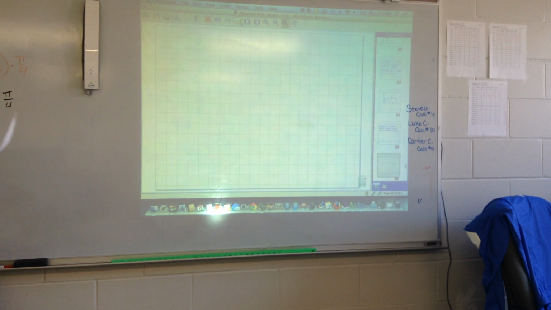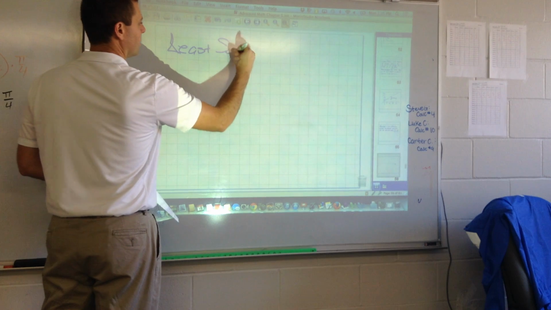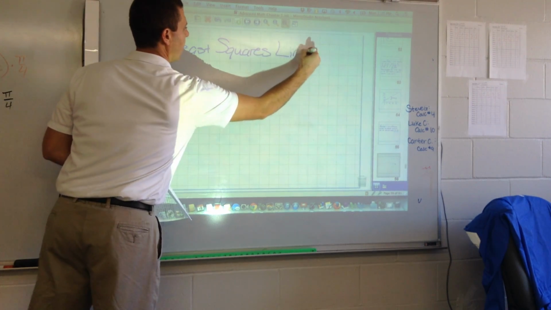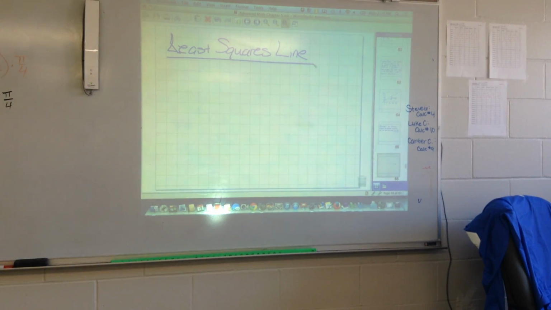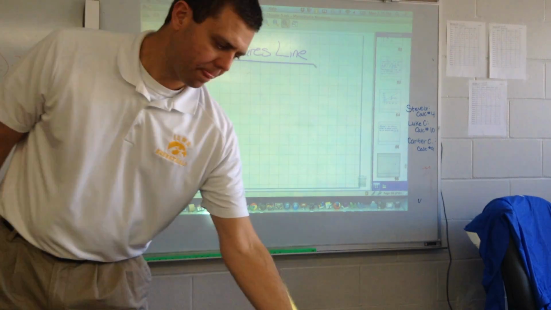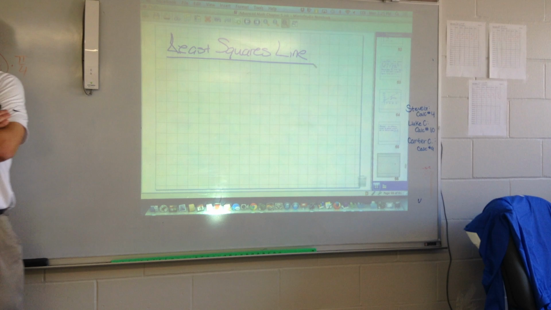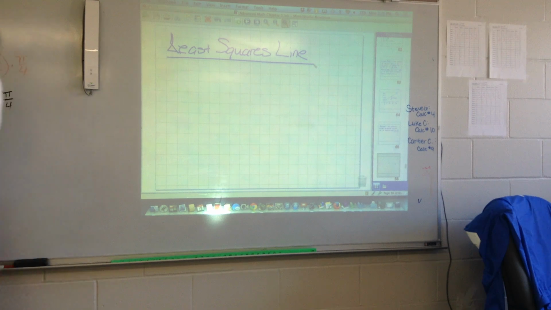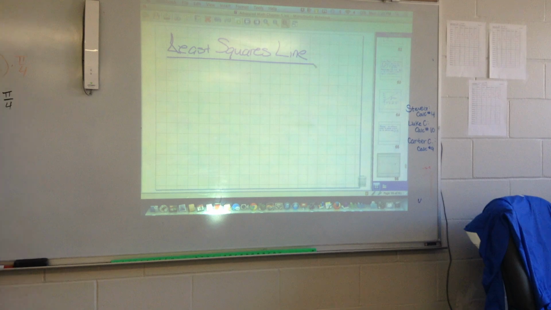All right. Now, least squares line. The math gets a little bit complicated, and to be honest, I'm not going to worry too much about the math behind it. But I want you to know how they figure it. You're going to be allowed to use your calculator to come up with the equation for the best fit line. You're not going to have to do the crazy math behind it by hand. But I want to explain how that happens.